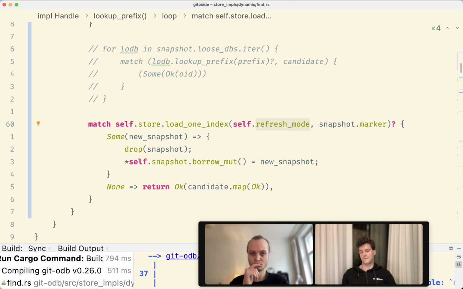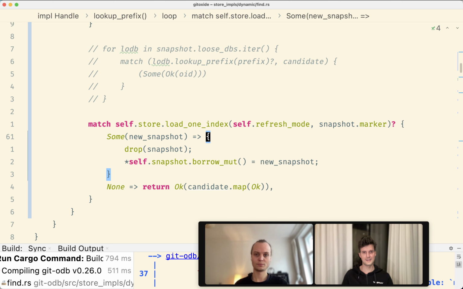Wait, I think I'm missing something. We can only ever return something once we get here. So for each short ID, we always trigger a refresh at least once.